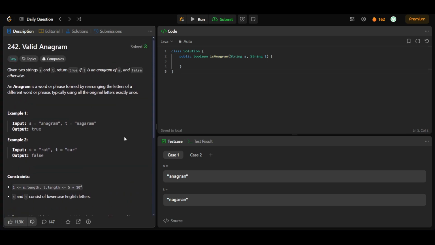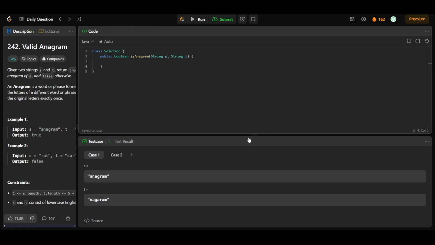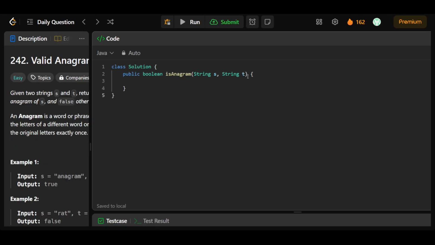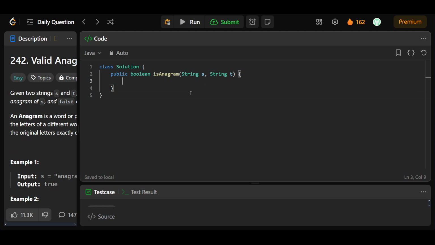Now, we can approach this question using many different techniques, but the one I will be showing would be the fastest, and it's pretty much space optimized. We'll be storing the count of each character, but not by using a hash map. Let's have an integer array of frequency, initialized with new int, and we'll declare its size to be 26.